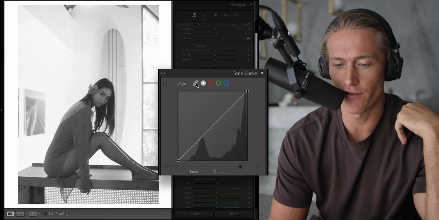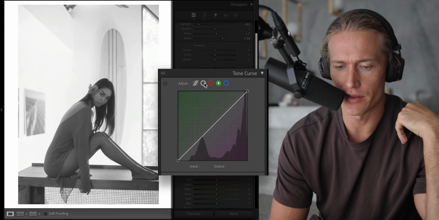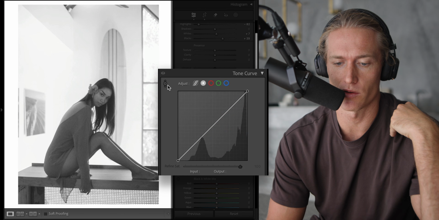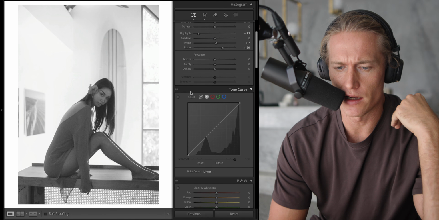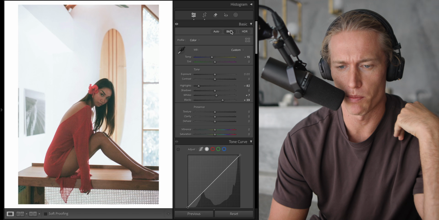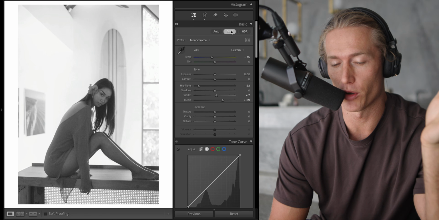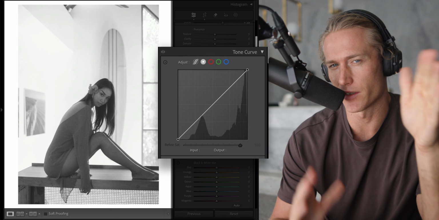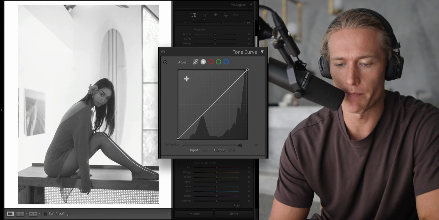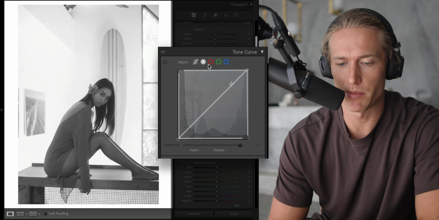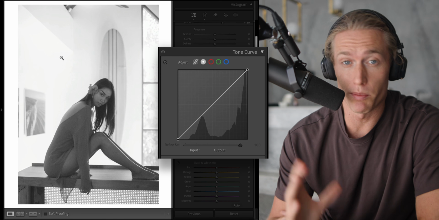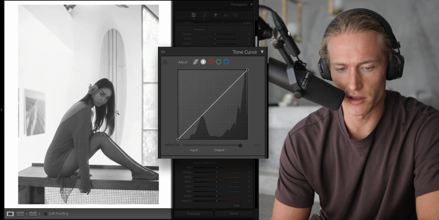We have 5 little panels here. We'll start in this one, because this is the one you will spend the most time in. I'm just going to turn our image black and white for a moment, because right now it's easier to understand in black and white. Okay, so this box here, what does it mean? It represents all the pixels in our image. Images are just a bunch of pixels.